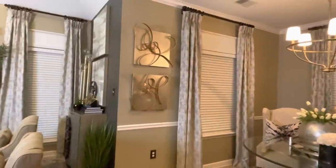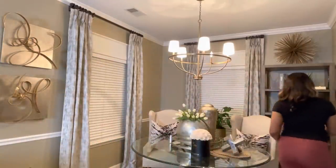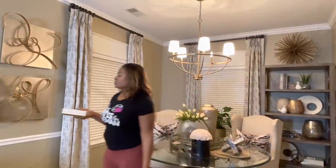And now I'm just going to borrow one of the decor pieces from the bookshelf and use it on the side table. Although I think it's still a little bit too big for the side table, we'll change it later. We're just going to use it for now.